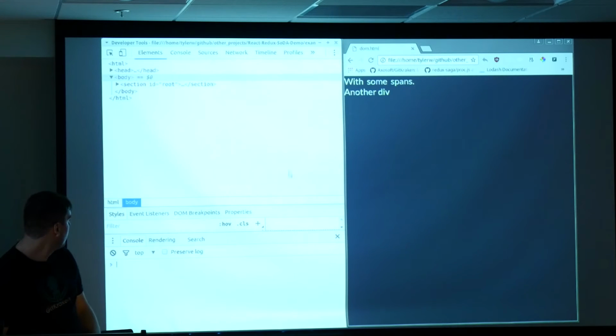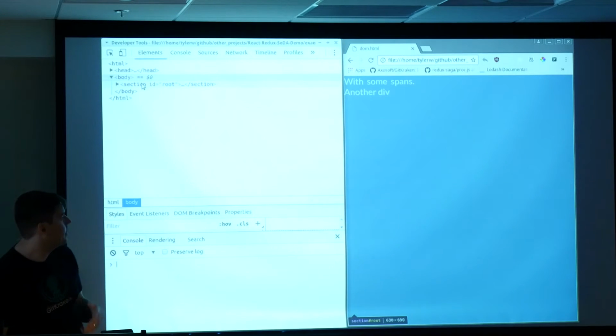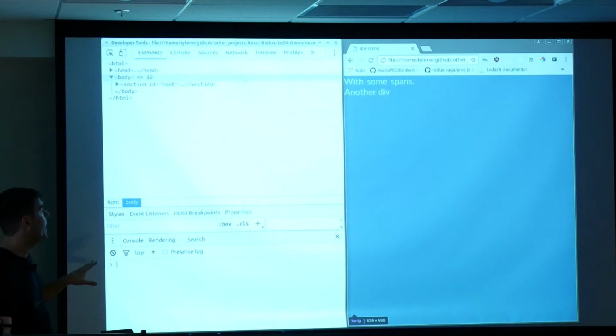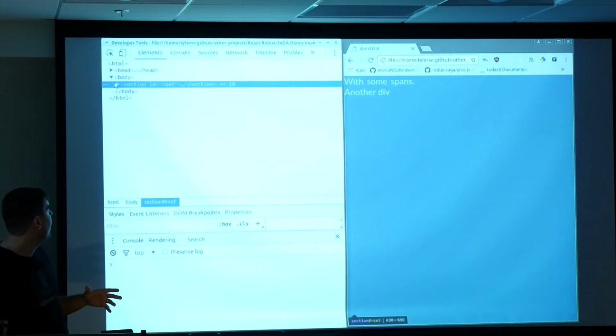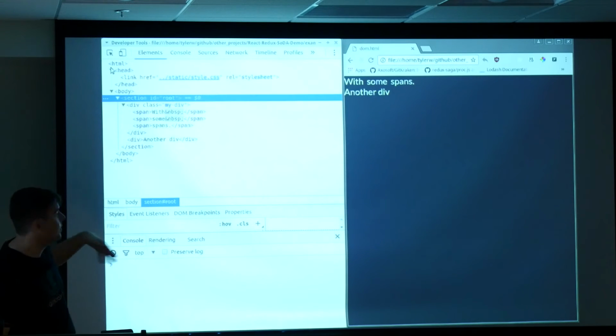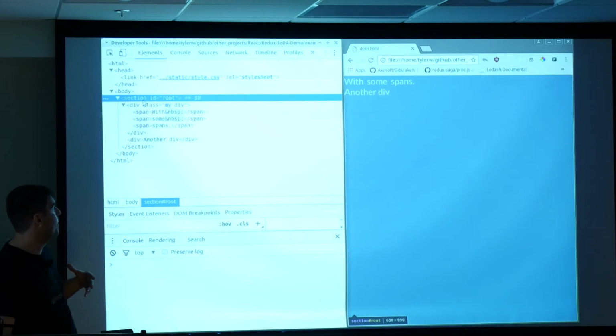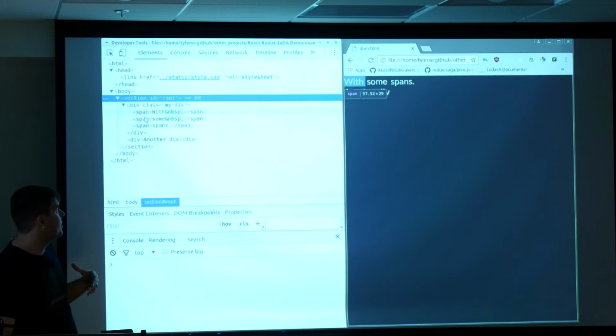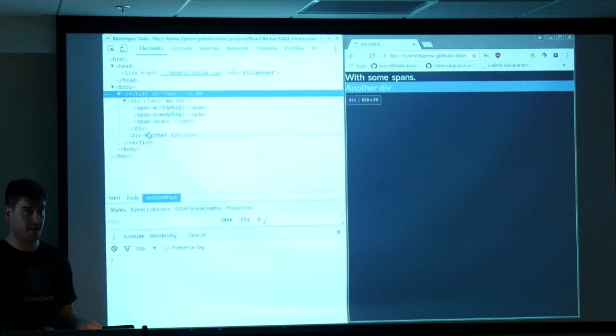Okay, so we can actually inspect this DOM. We saw the description of it, and here is the description of it again. We have all that content that we saw in the HTML file, but the DOM is basically these little blocks that we have access to here in the developer tools.